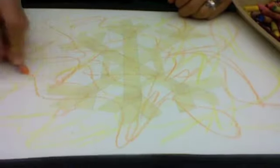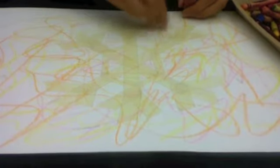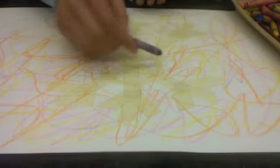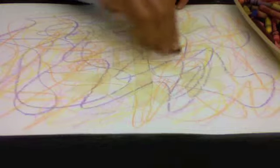This is a really fun part because you don't have to do any thinking, really. You just need to scribble. The more color, the better. Adding a little purple now for some contrast to my warm colors. Getting color all over my paper.